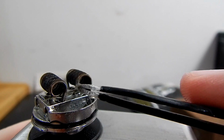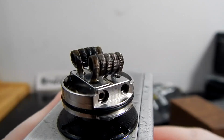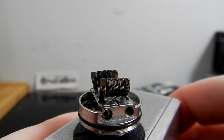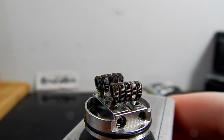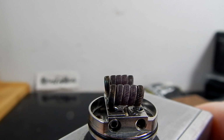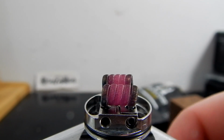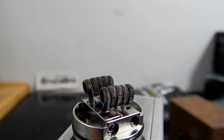And now there's tons of little cotton bits, so you just take a few minutes and get them out of there. Okay, so now these are washed and ready to do the pulse on. I'm just doing light pulses. And really you want it to stop hissing. That means there's not water in there anymore. Okay, and now it's ready to wick and use like it was a fresh build.